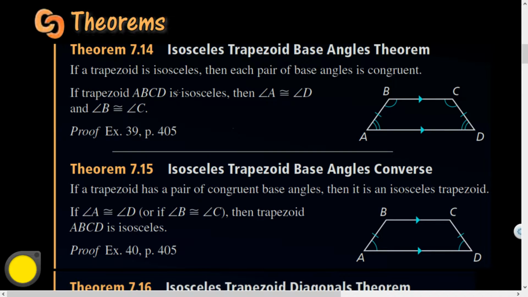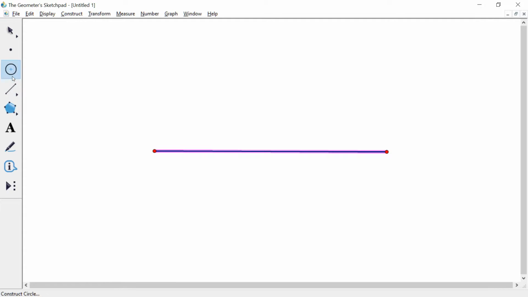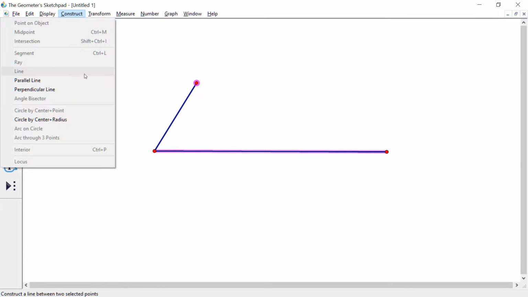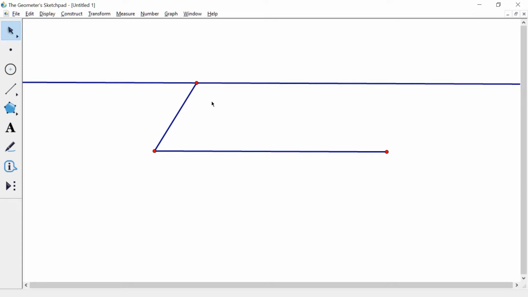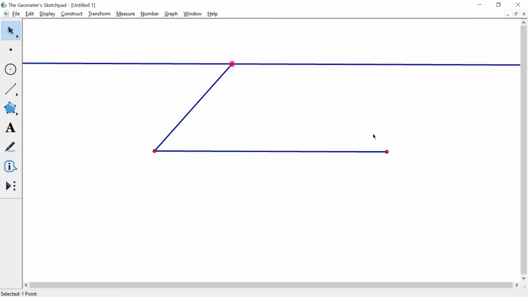Tell you what, let me see if I can do a quick Geometer's Sketchpad sketch. All right, here we go. So I'll make one side. I want this to be a trapezoid, so this leg is not going to be parallel. So how do I construct parallel? Well, I got to select a side and that, and I'll hit construct. You guys are all masters at Geometer's Sketchpad, right, Anthony? Now, how could I make sure that this other leg is going to be congruent to this one?